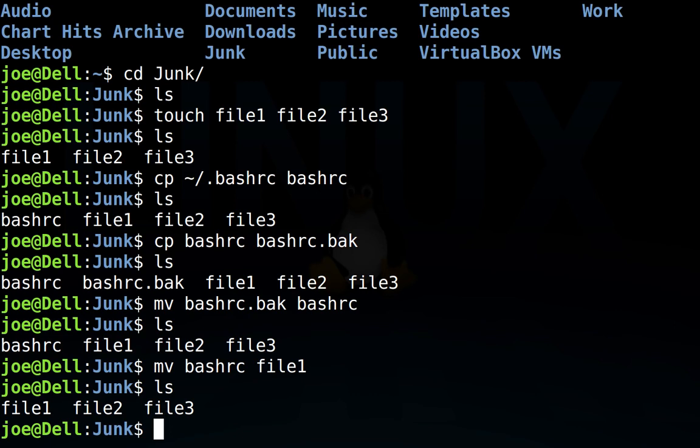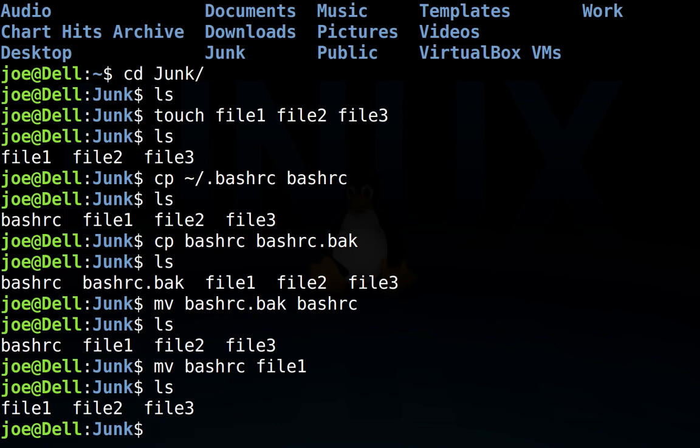That's one of the things that makes Linux very secure: when you delete a file, it disappears. It's gone. It's going to be very difficult to retrieve that from the hard drive after you delete it. So be careful with rm. And the simplest way to use rm would be to issue rm against a file, and then let's say we wanted to get rid of file 2, that would be it. It would just go away.